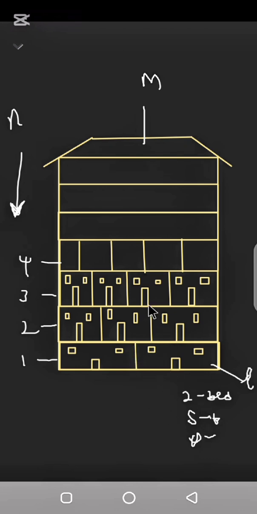Now the spin quantum number tells us who is inside the apartment. The people inside the apartment, that's the electron. Is he standing with his head or with his feet? It is believed that electrons can spin either way. So the spin quantum number tells us the direction in which the electron spins, whether upward or downward. If it is upward, meaning it's standing with its feet, the arrow will be pointed upward. And if it is downward, it's going to be like this. So it tells us who the electron inside is.